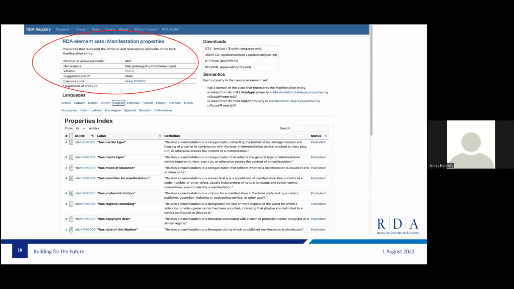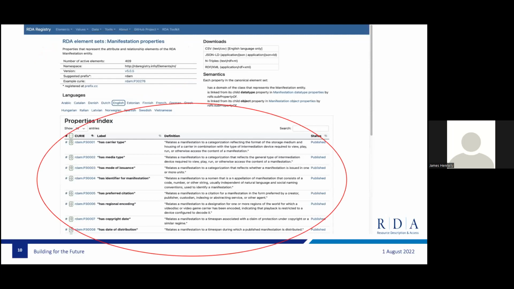It provides a definition of the element set, how many active elements are in this set, the namespace, the version of it, and a suggested prefix for the query. And this is all generated dynamically from what we have in GitHub.